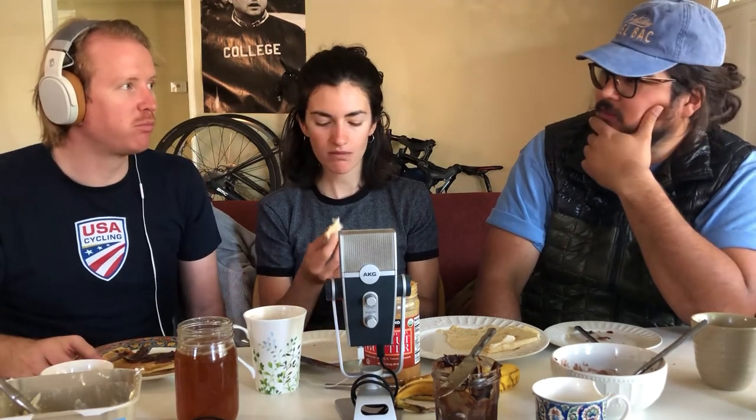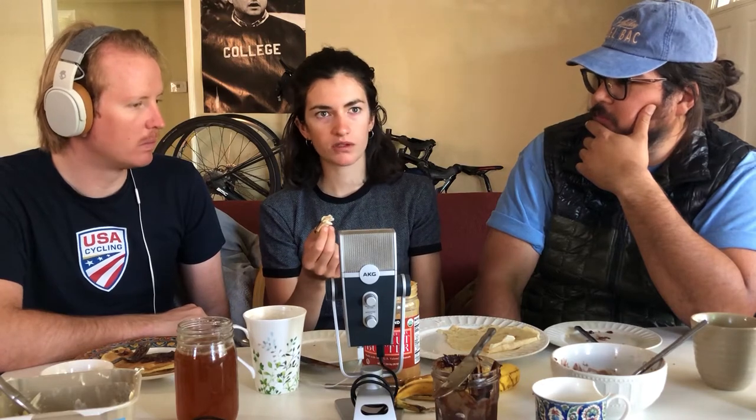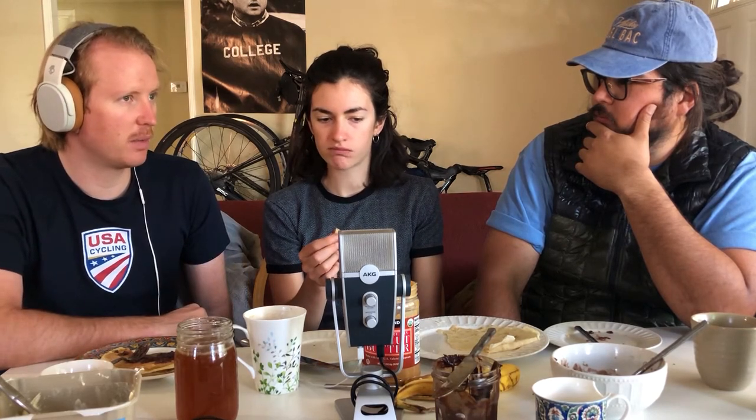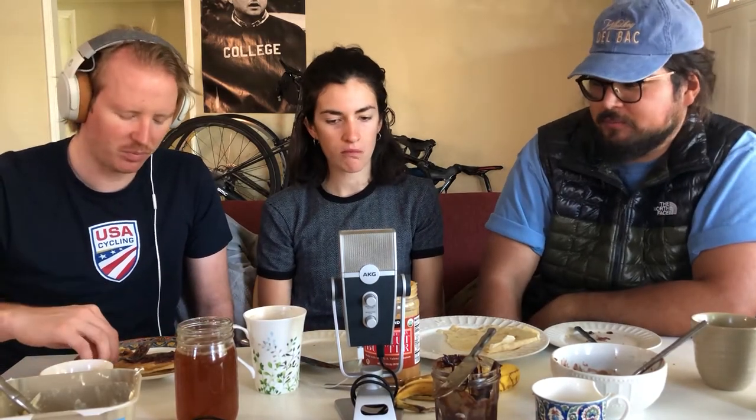But then on special occasions, we'll fry up some potatoes, do a tofu scramble. Pancakes sometimes. Sunday mornings are more of a winter thing for us. If we don't want to ride first thing in the morning, we'll leave at 10 or 11 o'clock when it's a bit warmer. We'll take the morning to have a more elegant breakfast, something like this. This is actually a perfect example, but with American pancakes.